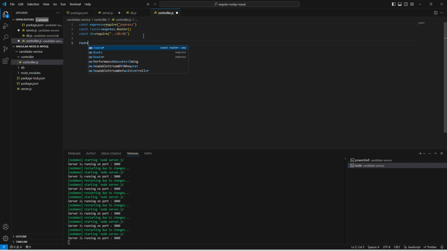Now we can write our actual CRUD functionality. First we can call the get method on this, and here we can define some best practice endpoint.